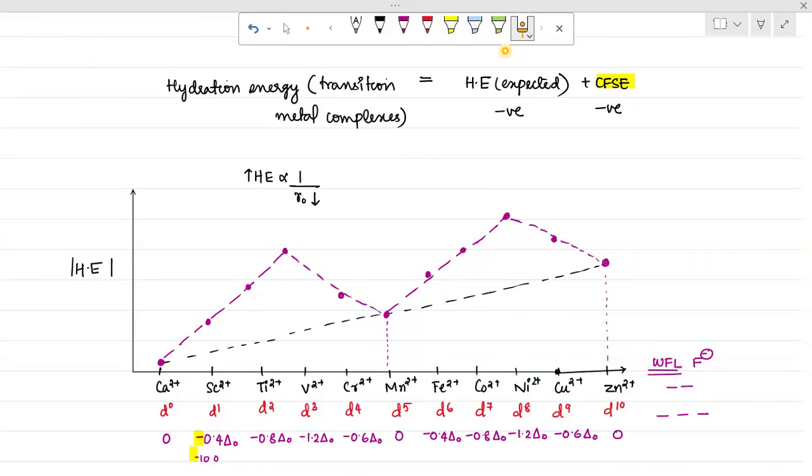The concepts are the very same. Okay? Very same. It's just one is hydration energy, the other one is lattice energy. Both are forms of energies which is being released. Lattice energy is when the ionic compound is being formed. Hydration energy is when the ionic compound is put in water. Okay? So I'm not redrawing the trend for +3, strong field and all. You have got the concept, so it will be clear.